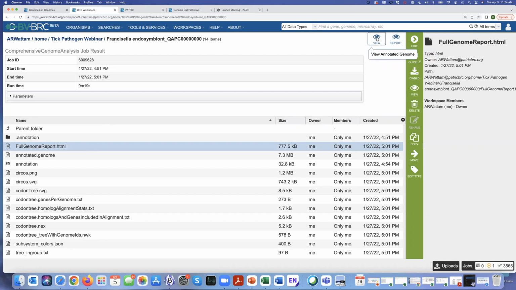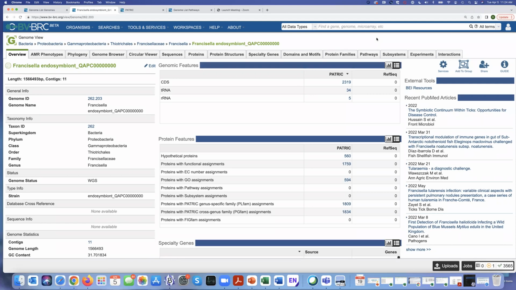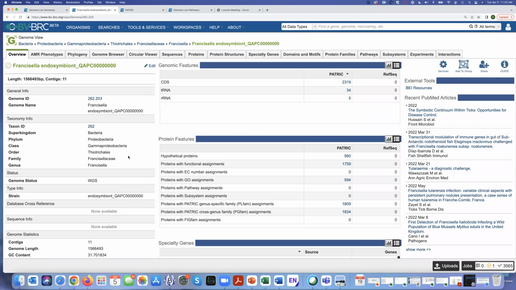But I want to see the genome that's now been integrated into the website. So I click on that. It rewrites the page and shows me the genome landing page. And remember when I showed you the one that was public in the system? Looks very similar to that, except you don't see the information about where it was isolated and things like that. This is my private genome. The only reason you're seeing it is because I'm sharing my screen with you. If you're logged into your account, you're not going to see my private data.